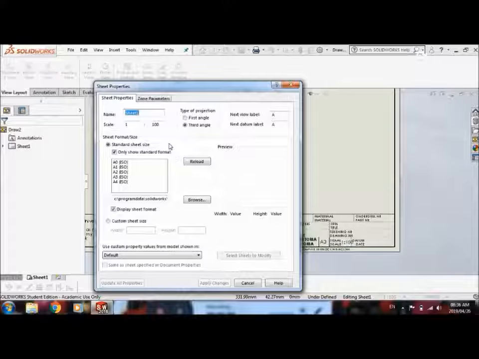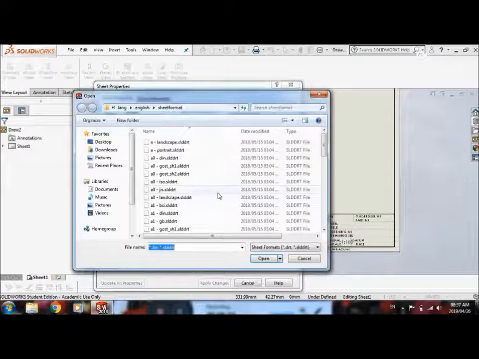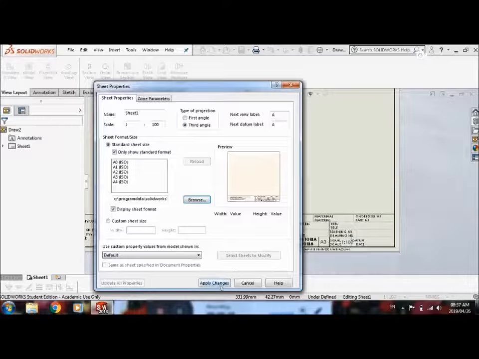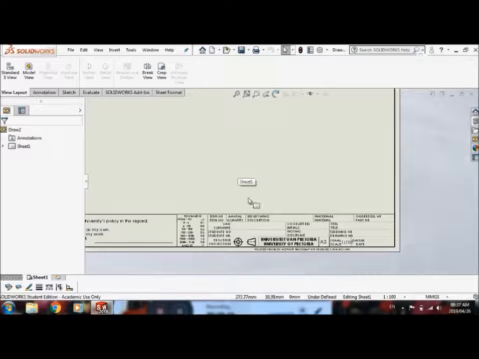And there we can set the sheet name, the scale, choose whether it should be third angle or first angle, and there you can go and browse for your drawing template that you want to use. Click on Apply Changes and then you have your paper.